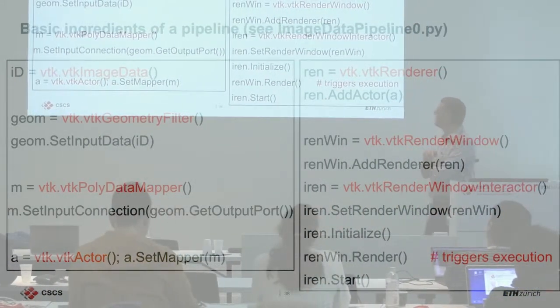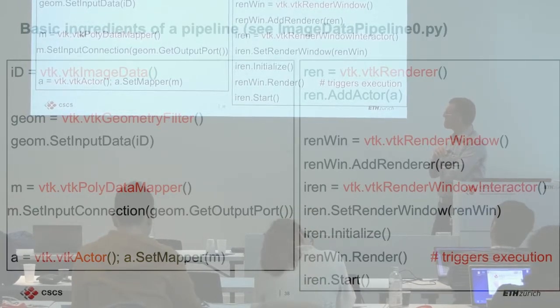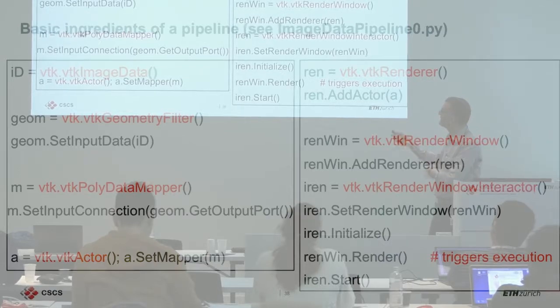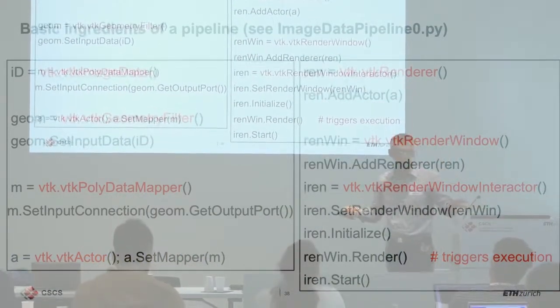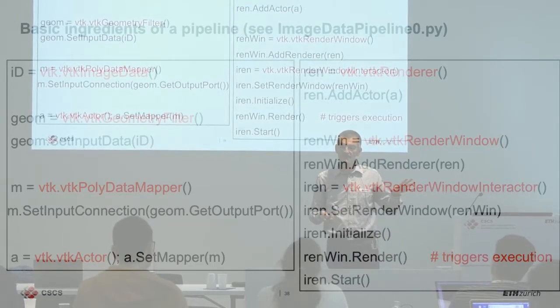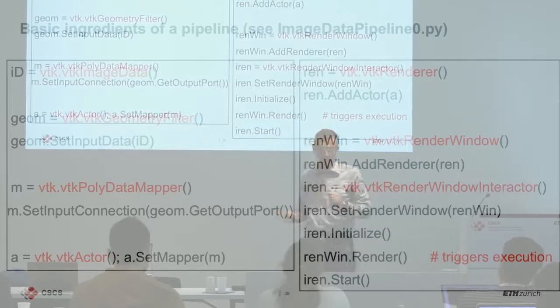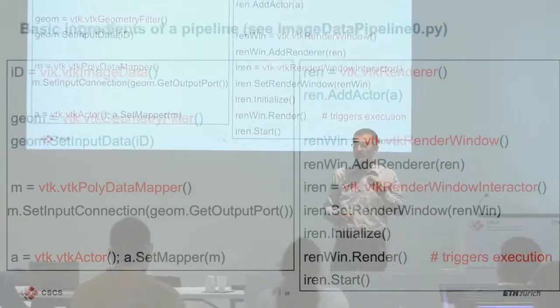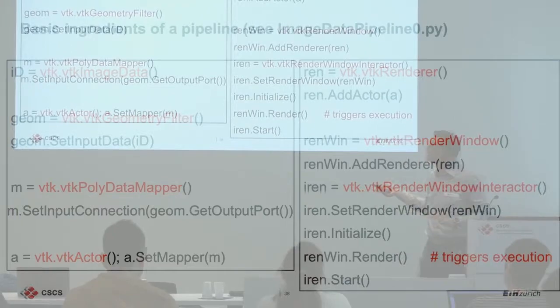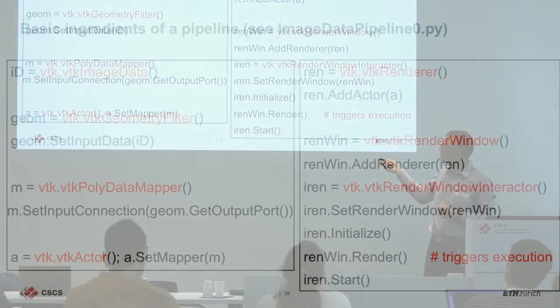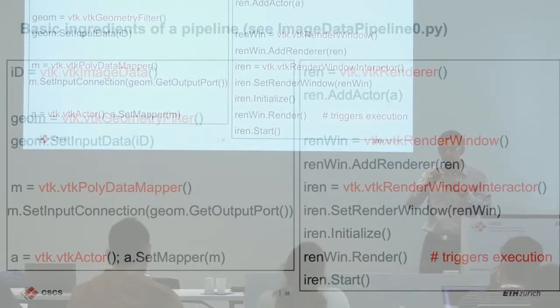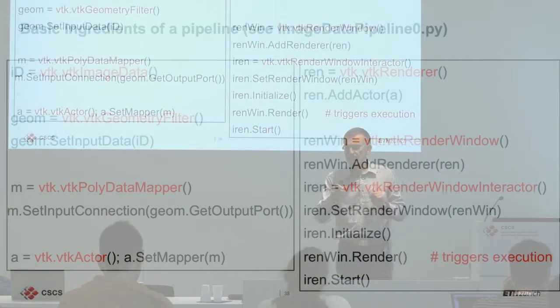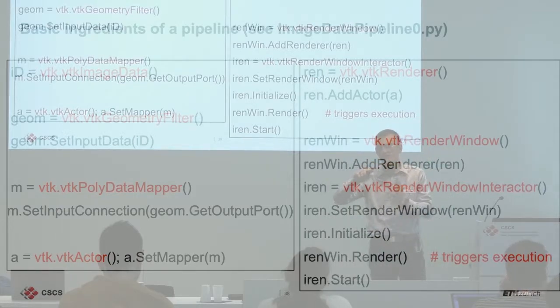Let's look at a couple of examples of a pipeline. Now, some of the source code I'm going to show on the screen, they are all available in the CSCS folder on the virtual machine. So you will be able to exercise those small demonstrations. Now, the source, this would be, in this particular example, a VTK image data. Now, I've left out some details about resolutions, scalar field, vector field.